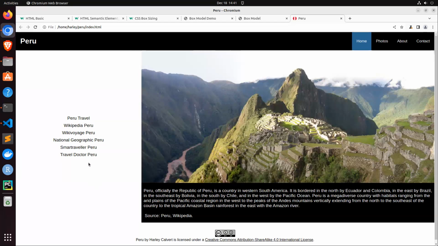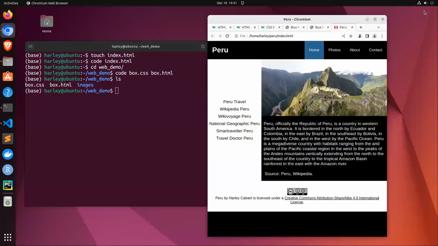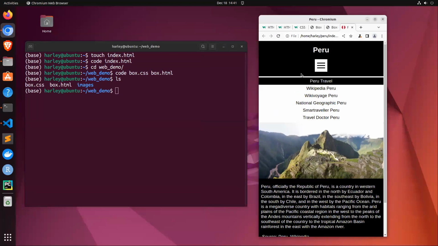And then we have an aside element with links to external sites, so our secondary navigation. And over here we have a section with an article and a wide image. So what we're going to do now is code up the HTML for this header element.